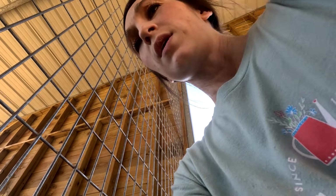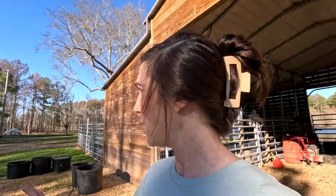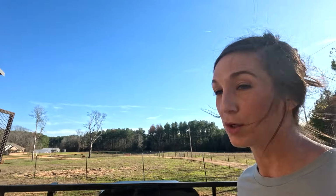Now, I will tell y'all this. Romeo will, if one gets out, especially in our mobile chicken coops over there, sometimes with those new batches of chickens that we hatch out that aren't used to the routine quite yet, they will come out when I lift up the wheels. When I tell Romeo or Juliet to get the chicken, he's pretty gentle about holding them down. Juliet wants to bring them back with her mouth and usually results in losing a lot of feathers. So she's a little bit more rough than he is.